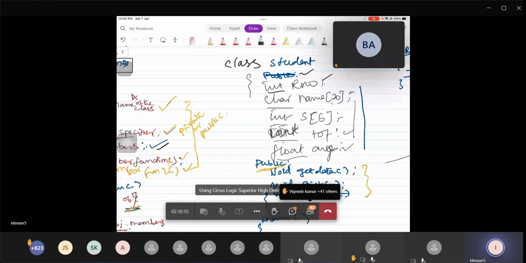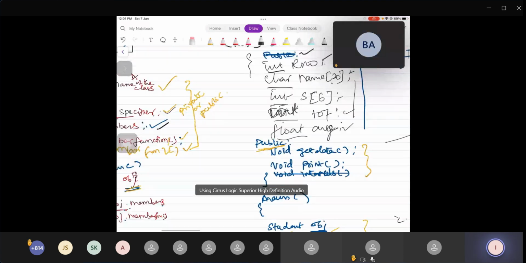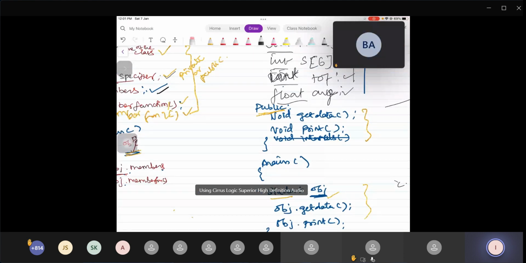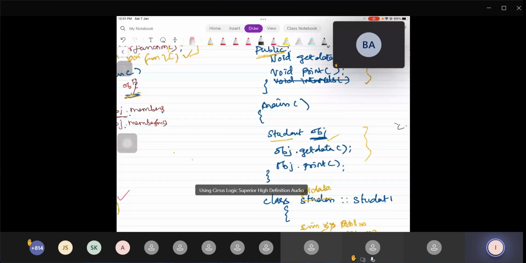Listen here. Now the class student has the variables along with two methods. See how you can use this in your main program as a student object. Class student, now you can use it as an object obj with data type student. How do you access individual methods within that class? object.getData, object.print. Understood?